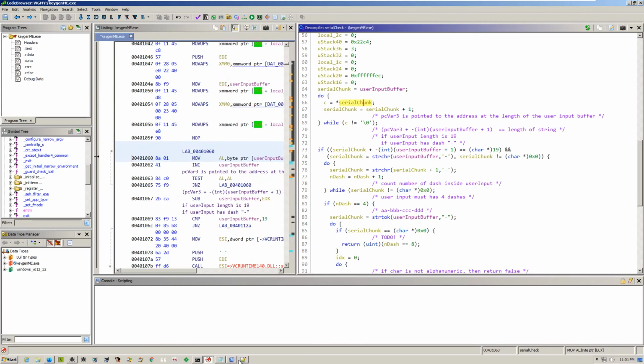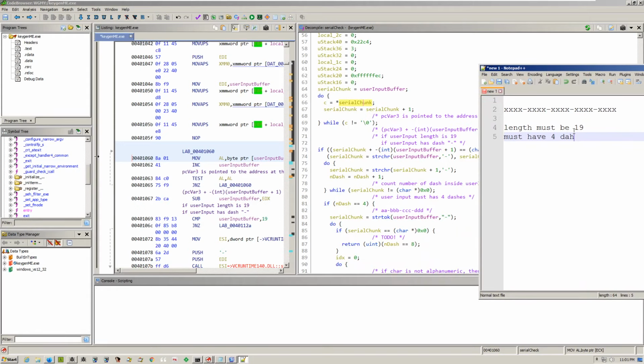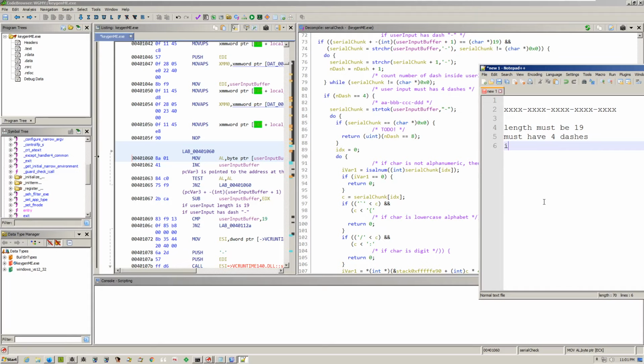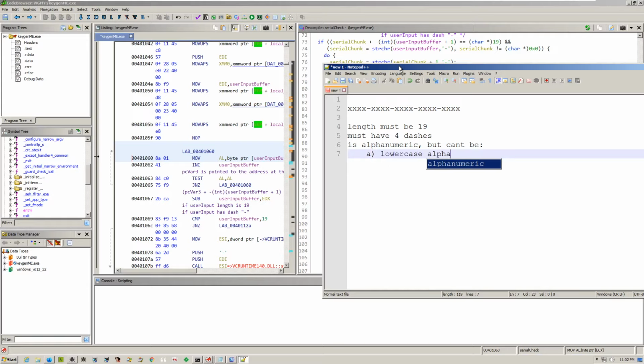We know that the serial will be in this form: length must be 19, must have 4 dashes, and it is alphanumeric but cannot be lowercase alphabet and digit. Okay, so these are the rules.